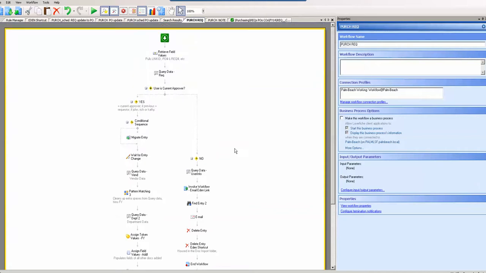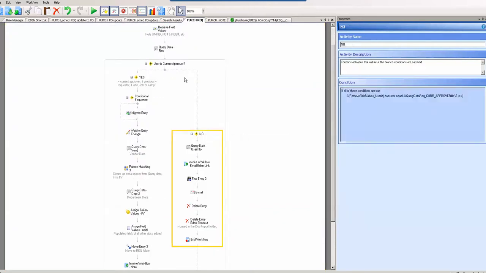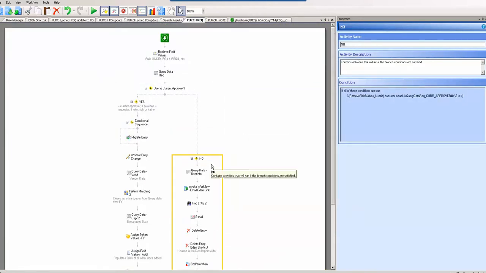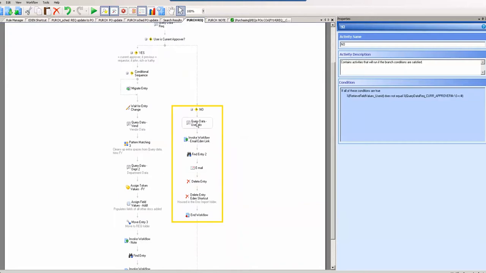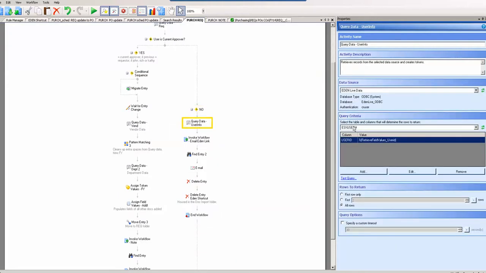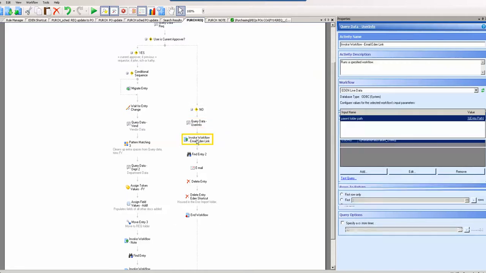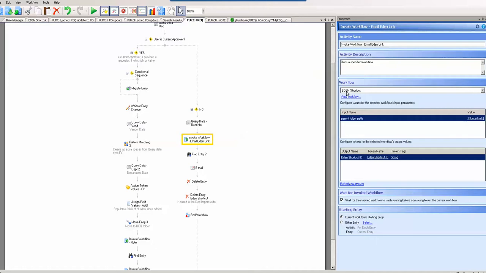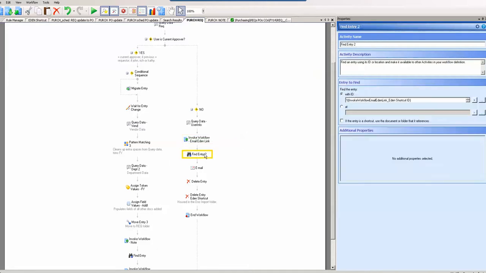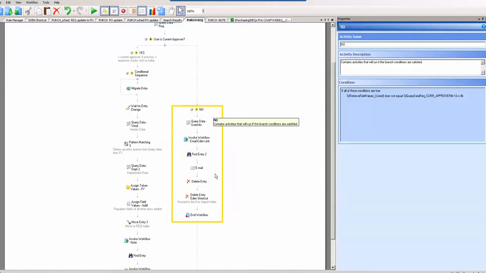And now secondly, we come over here to what happens if you're not the current approver or the previous requester. This pulls your data from the users table in Eden to retrieve your email address. It creates a shortcut to temporarily be used and dropped into the email. It finds where that shortcut was created, which in this branch is the doc import folder.